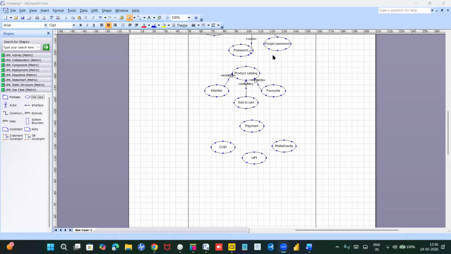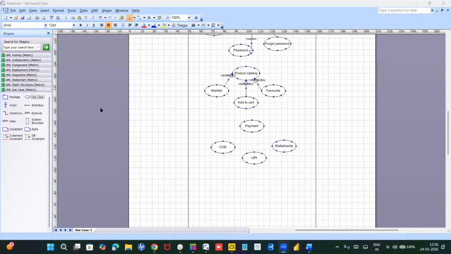But for these three things, we will only use one option to complete this payment process. We can't use all the three options. So as I told you, for these kinds of situations, we can use generalization.